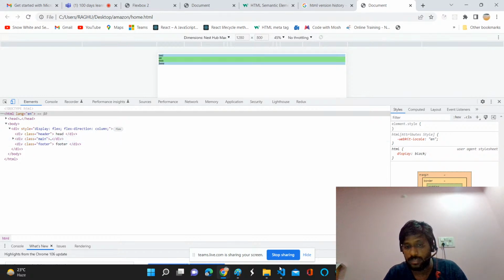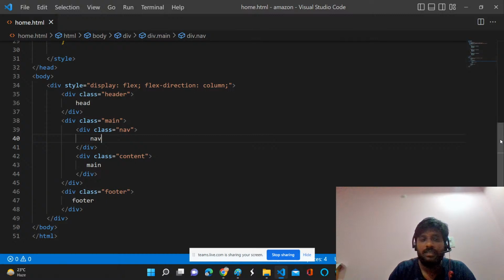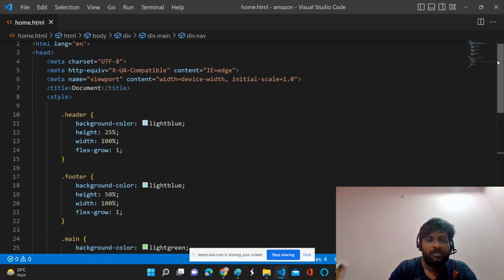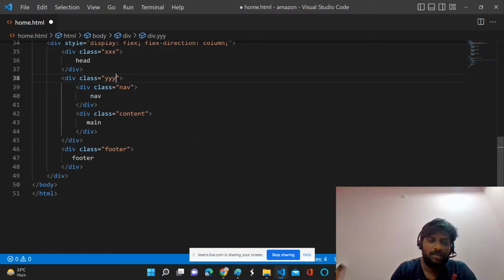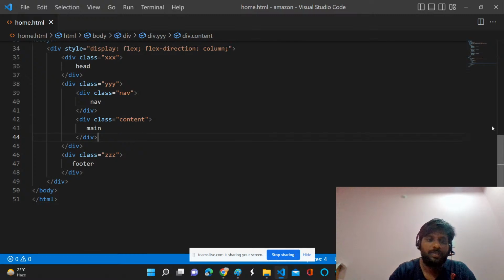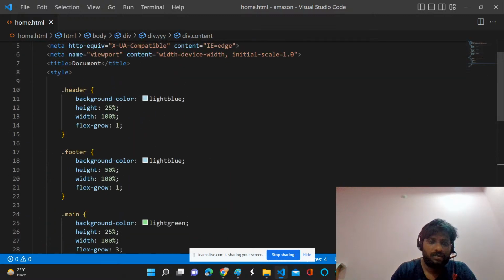Suppose there is a chance, some people will add classes like this. Where is our style? This is triple X, this is triple Y, and this is triple Z. There is a chance, right? And they will add styles based on that, like triple X and triple Y, and suppose it is triple Z. Suppose there is no restriction, right?